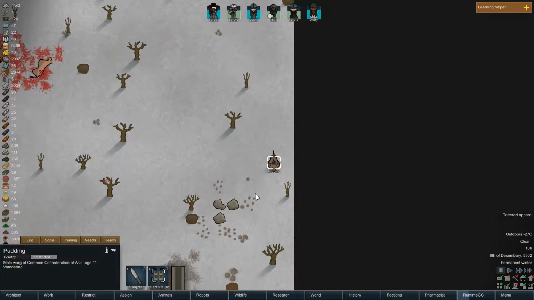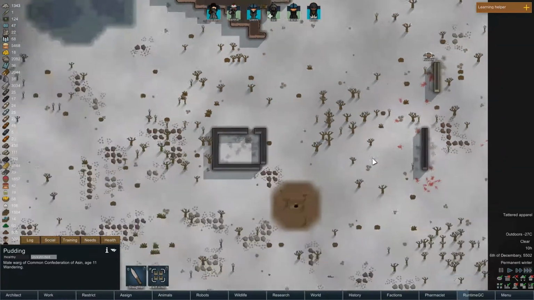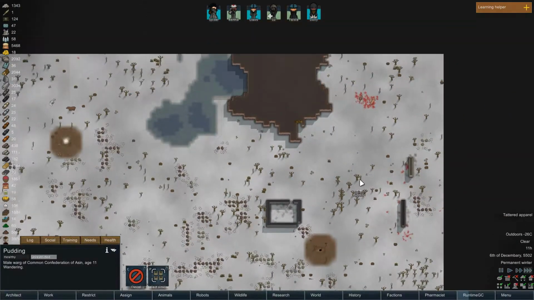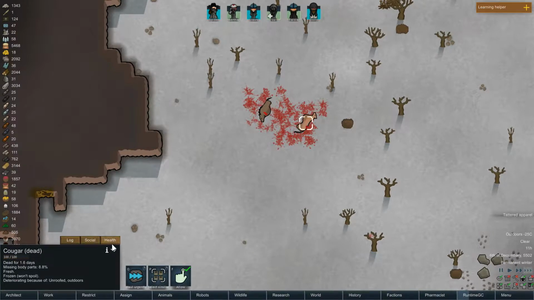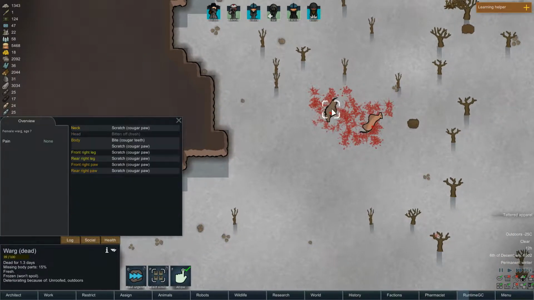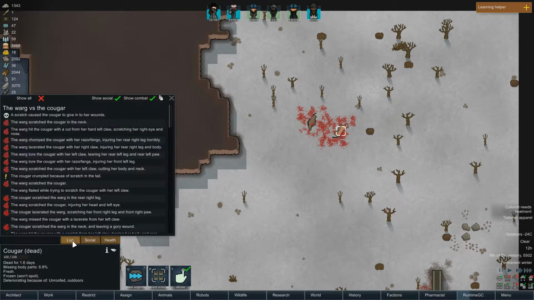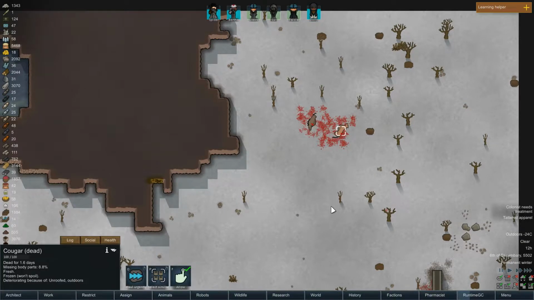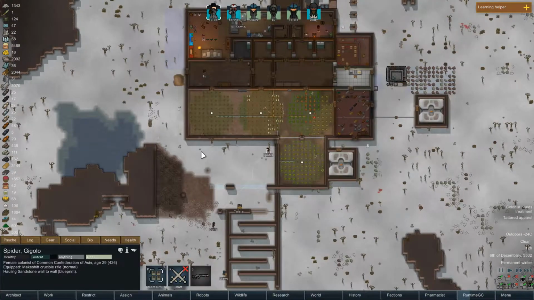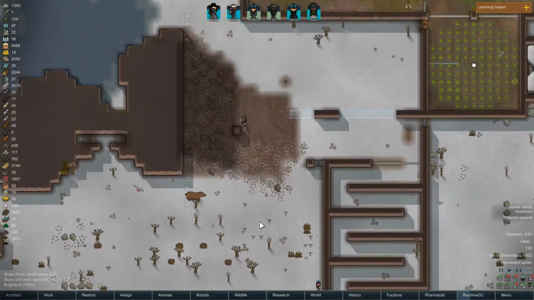Warg self-tamed. Okay. I mean, I'm gonna allow this. And I'm gonna slaughter this. These guys are fresh, yeah? Yeah. So they fought together. I mean, against each other. Yeah, so the cougar killed the warg and then succumbed to his injuries.